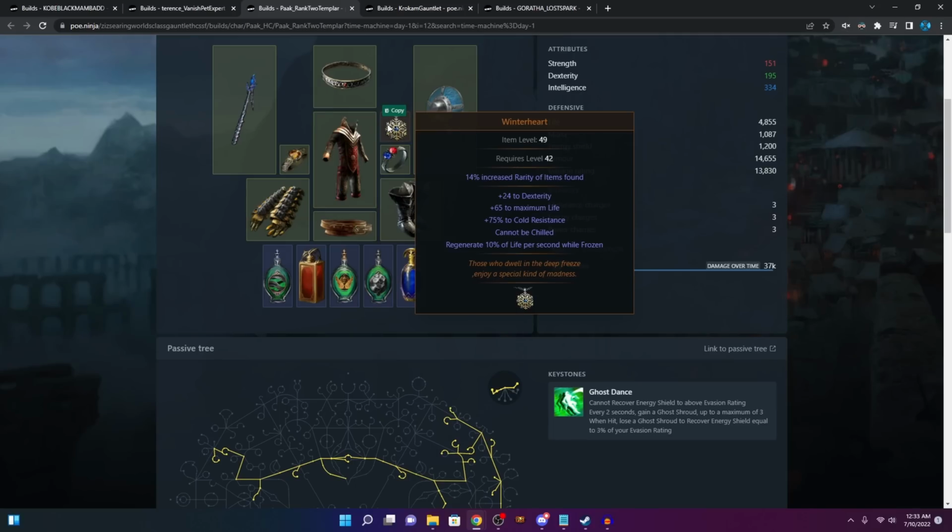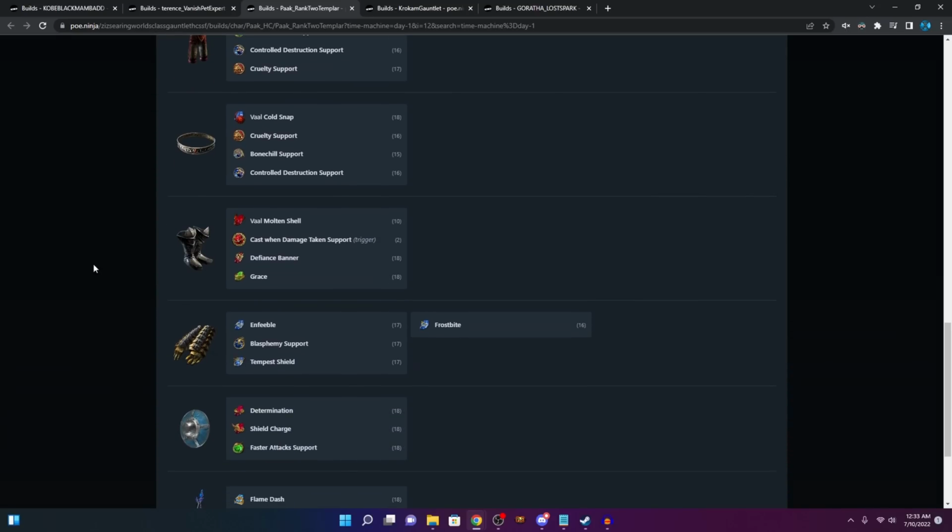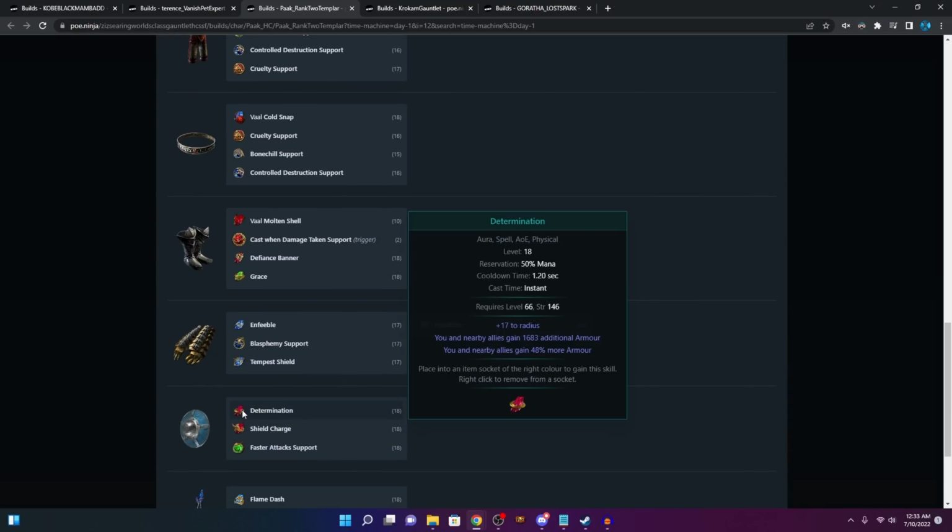The Winterheart says he can't be chilled, and he regenerates 10% of life per second while frozen. So even if he did get frozen with his flask down for whatever reason, there's a very good chance you're going to survive if you're wearing a Winterheart, at least long enough to use your flask and get out of there. Now, looking at gems, there's, well, exactly the usual candidates that you'd see.